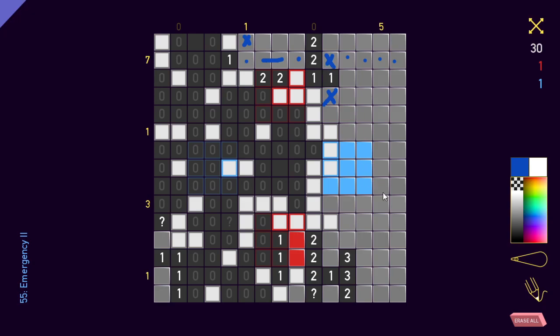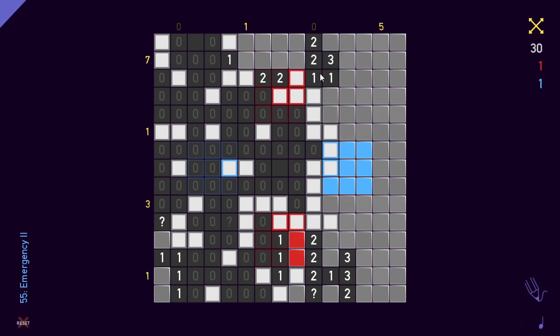So 3 is the most, so I think that's how it's going to have to be. Let's look at what happens if that's a mine. That would force them both to be there, right? And we'd have 1, 2, 3, 4, 5, 6. So that doesn't work. This being a mine is where we started, right? That being a mine doesn't work because it means that this can't be a mine and this can't be a mine. So that's safe, certainly.